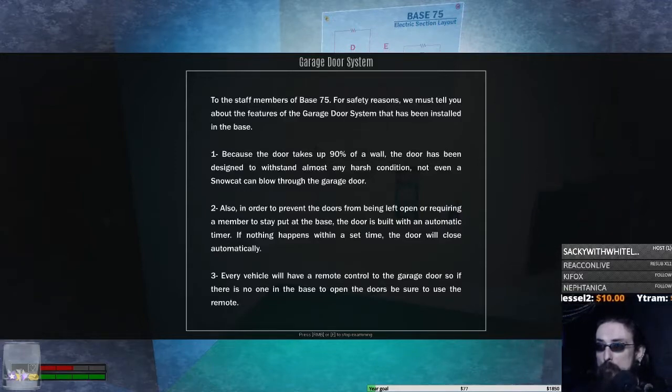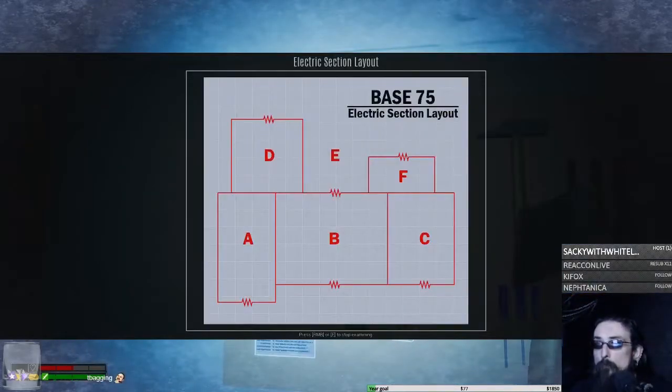Also, in order to prevent the doors from being left open, we require a member to stay put at the base. The door is built with an automatic timer. If nothing happens within a set time, the door closes. Every vehicle will have a remote control to the garage door, so if there's no one in the base to open the door, be sure to use the remote.